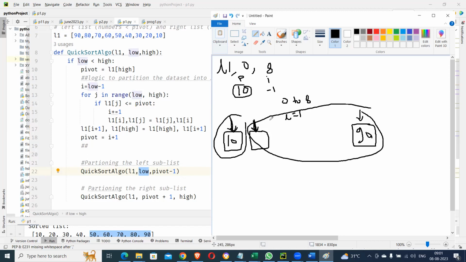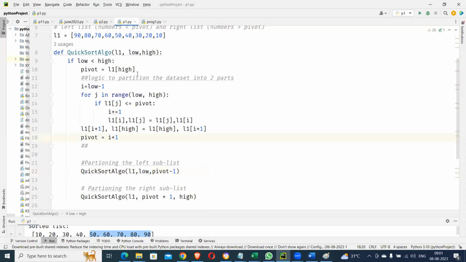Now again you keep dividing. So now we are not going through the entire list, but going to the half of the list. So like that we are partitioning and we are going down. So if I have to take low here, then the I should have been the high value. You have to go from high to low. So I is going from left side to right side to understand what values you have already taken.